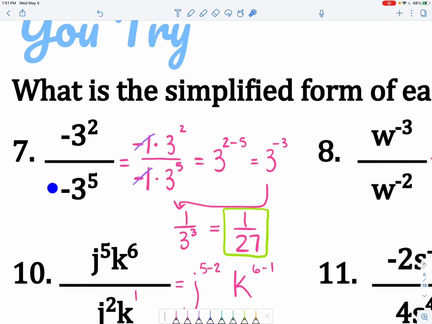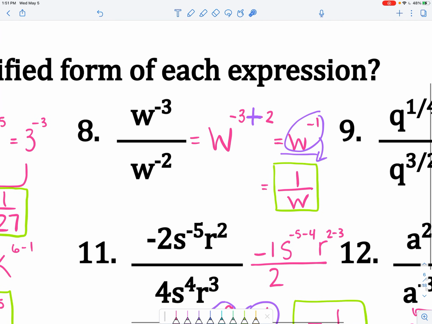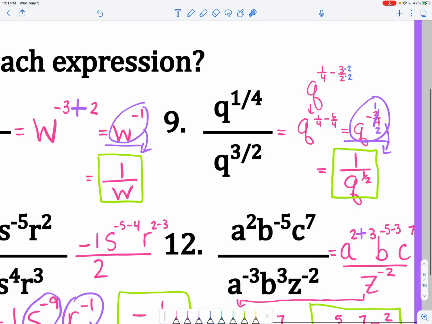So be really careful when you see negatives in front of your powers. If you don't see it in parentheses, then it's not being affected by those exponents. It's actually a coefficient of -1. For number 8, you're going to end up getting double negatives when you go to subtract, giving you a plus sign, but you end up subtracting the values anyways because their signs are different. The first exponent was negative, and then you end up getting a plus.